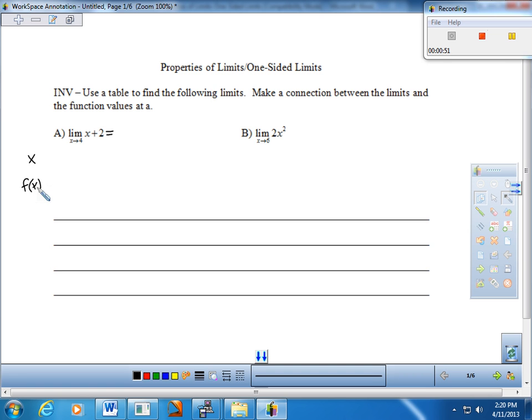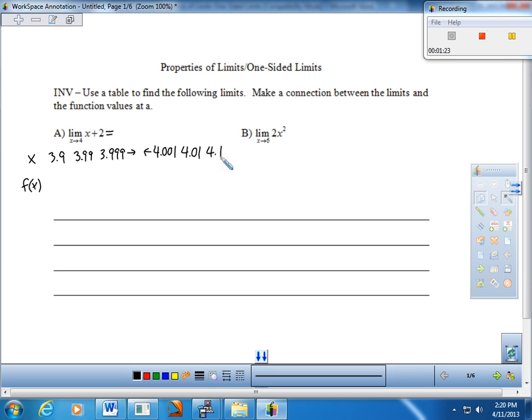So what I'm going to do is come at 4 from both sides, from the left side and from the right side. So I'm just going to choose a couple numbers that are close to 4, 3.9, get a little closer, how about 3.99? And you know the drill at this stage, totally arbitrary, really just getting a sense of it. I could keep going, but I'll leave it at that. And then I'll come at it from the other direction too, and I'll start pretty close there. Again, just working through nice and easy.